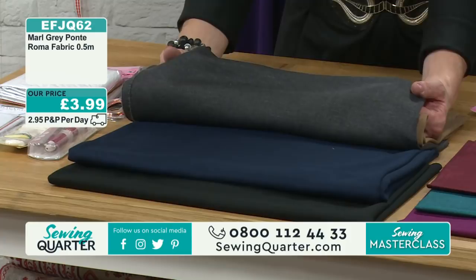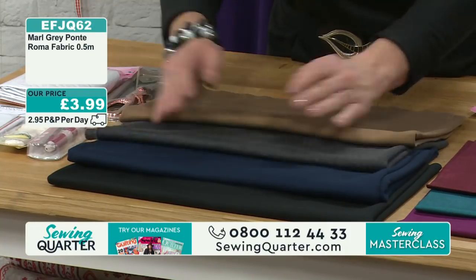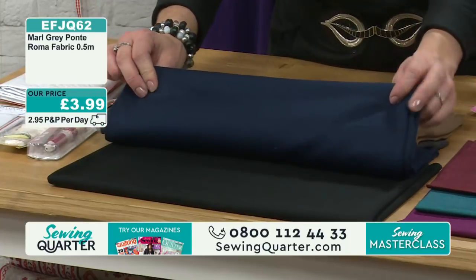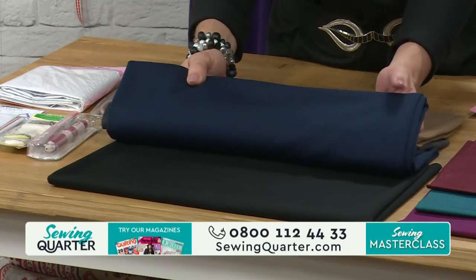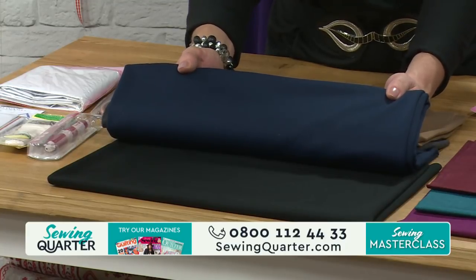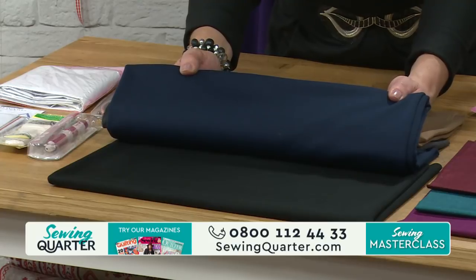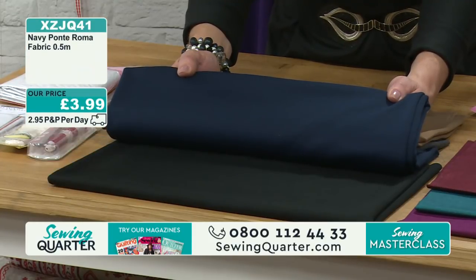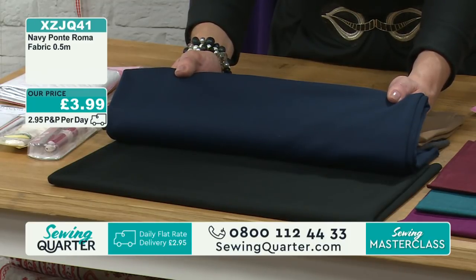Again, it's one of those ones, dress it up, dress it down, doesn't matter, just get it and use it. And then please check out your baskets, especially for your navy, as it's commonly known. Completely forgot that there. And of course, if you are getting this to make this dress today, 4 units of fabric is your minimum there. So we're looking at about just under £16, but that just depends on what length you want.